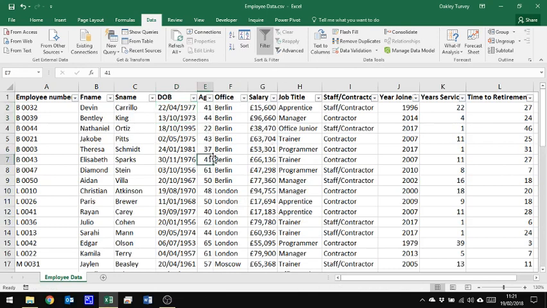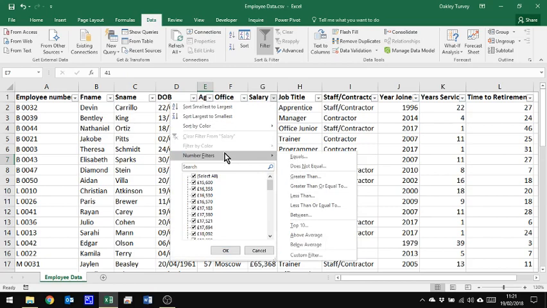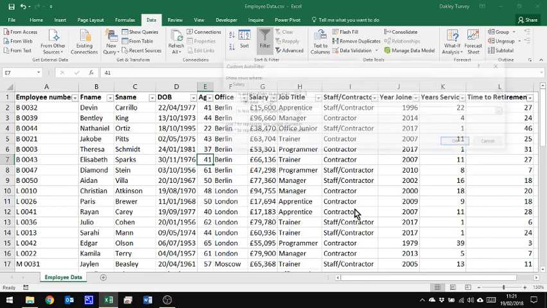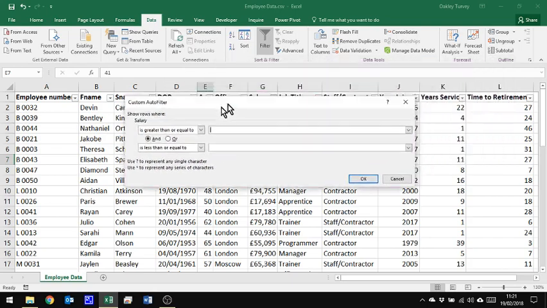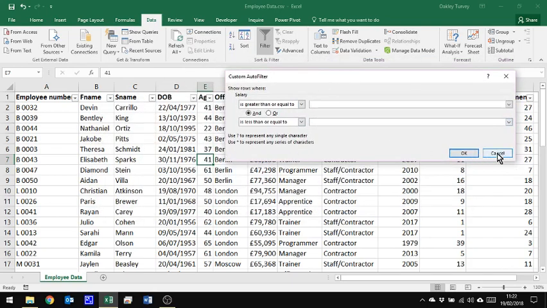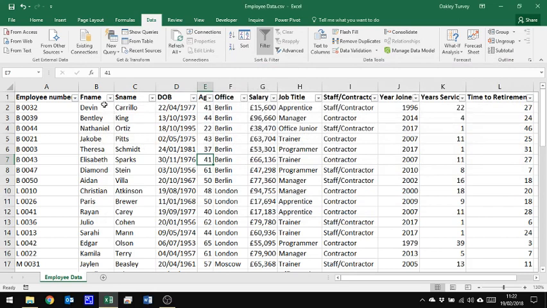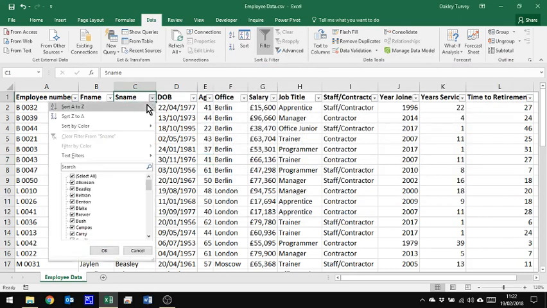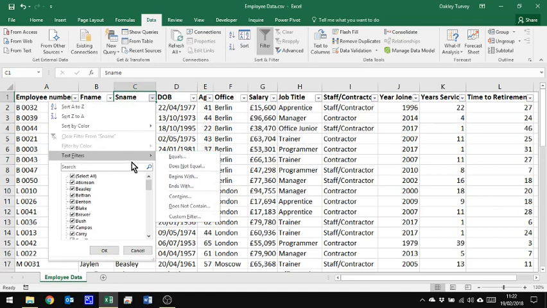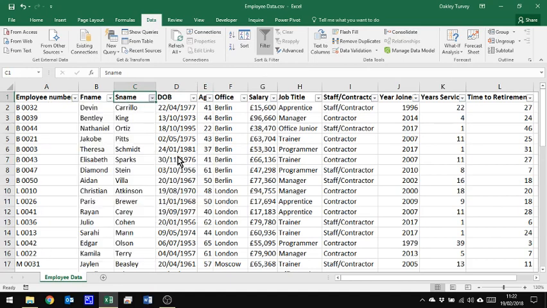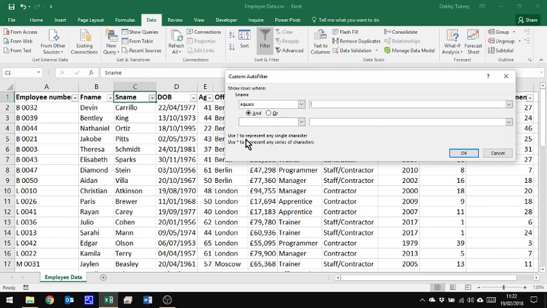Let's have a look at some of the more complex things we can do. So clearly we could do that with between, with dates of birth or dates, and we've got number filters as well, and we can do between certain numbers. So again, I can do salary ranges to see who's paid within a certain salary range. More complex stuff is if I wanted to do something on the name, which is to do with the characters or the total number of characters in the surname. So let's see if we can find people who have 4 characters in their surname.